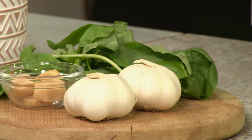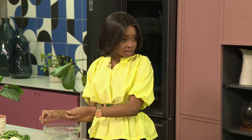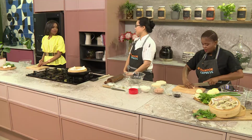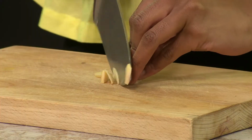Okay, brilliant. So before we move on to the dough, again, very, very small pieces of ginger and garlic? Yes. Because if the ingredients are bigger, it's hard to make nice looking dumplings. So if you're lazy, you can just chop roughly and then make an ugly dumpling. It's tasty as well. It'll taste the same. But the thing is, ginger is very strong. So try to mince it very finely.